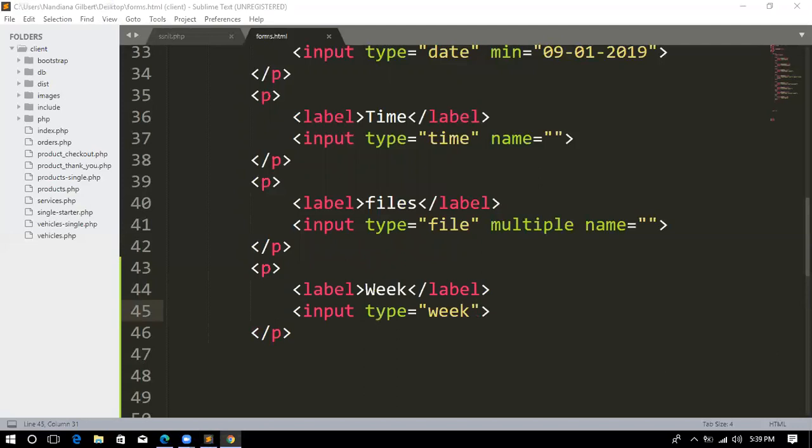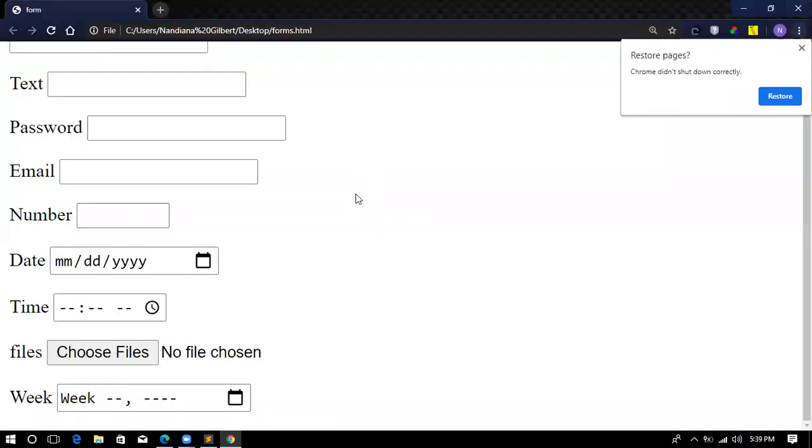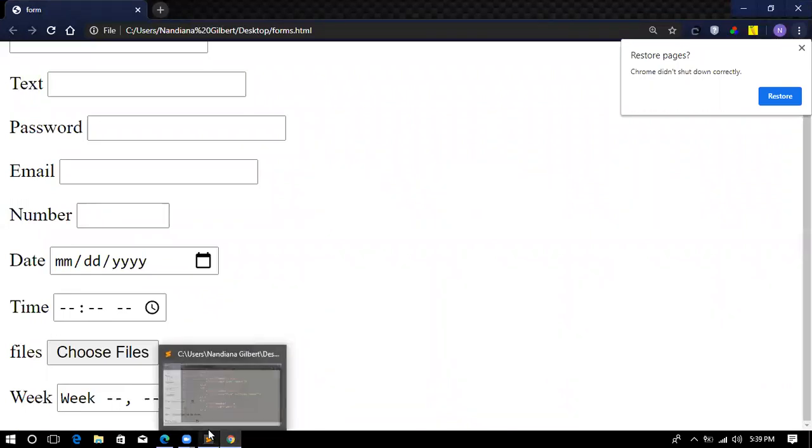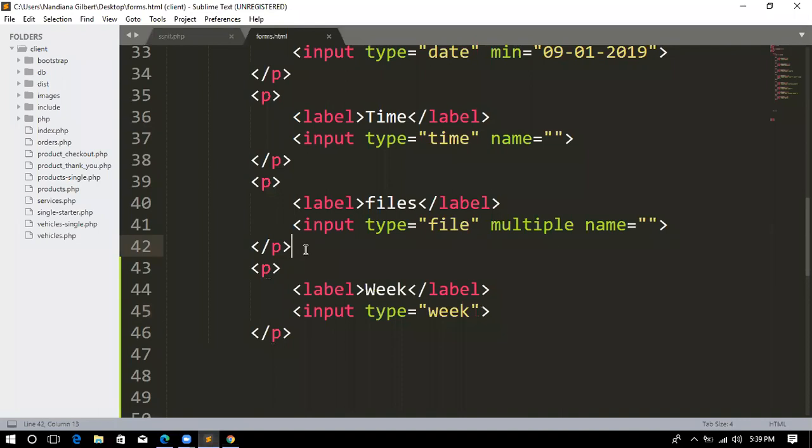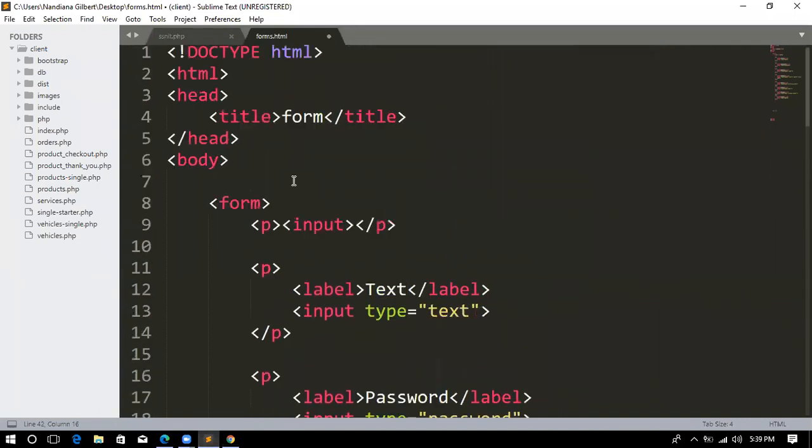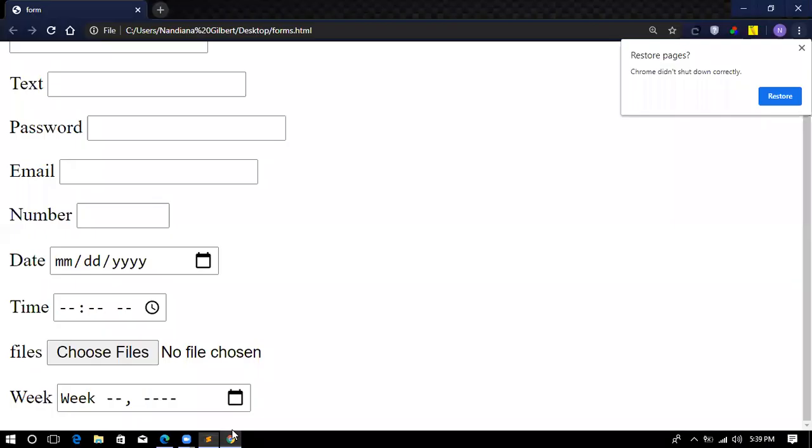Okay, so let me comment out the one that we did yesterday so that we can start from a fresh browser, a fresh page. Let me save it again, open the browser and refresh.